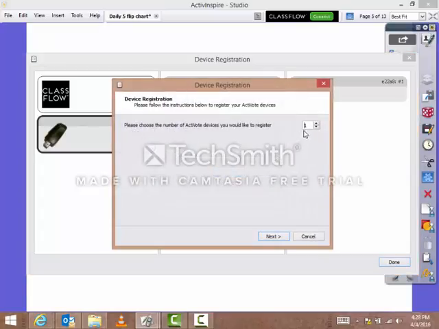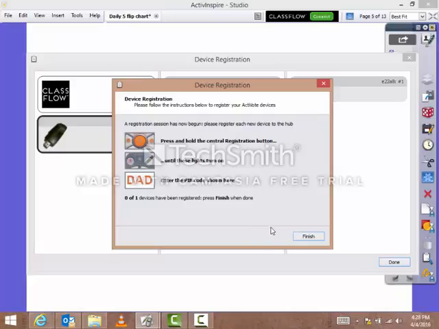I'm only going to register one, but teachers can use up to 25 in their classroom, depending on class size and the number of clickers that you have available. I'm going to click Next. And from here, I have my directions. So I'm going to begin by taking my Activote, and I'm going to click and hold the orange button in the middle with flames. And I know that I'm ready to put in my PIN code because both of these lights on the top will be glowing. One will be red and one will be green.